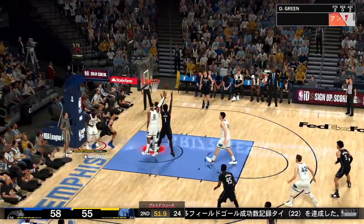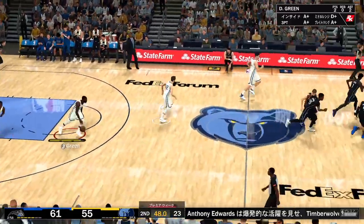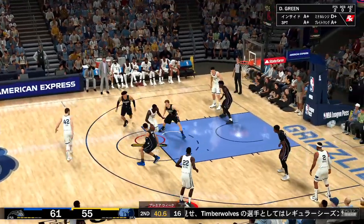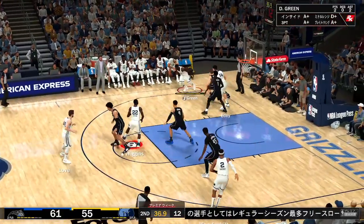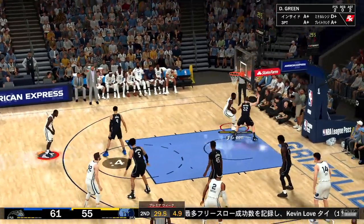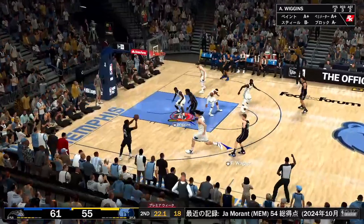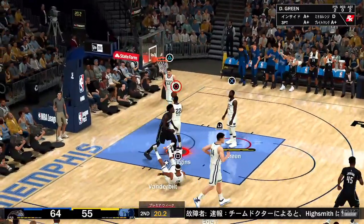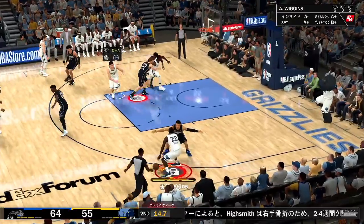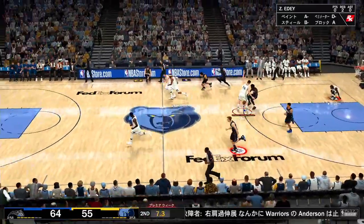Here's Suggs. Kicks it out to Wagner. It's good from long range. He's got 14. Look, that's the readiness of Wagner. He's prepared to shoot the moment he catches the ball. Green, the pass to Love. Green against Wagner. Green inside. That one, no good. Nice defense from Wagner. Launches a three. There's Jackson with the three. Bangs home the trifecta. And now a 9-point Orlando lead. Well, you love the find by Wagner at 6'10", a good passer and has a great view of the floor. Wiggins drives in, and it's sent back by Isaac.